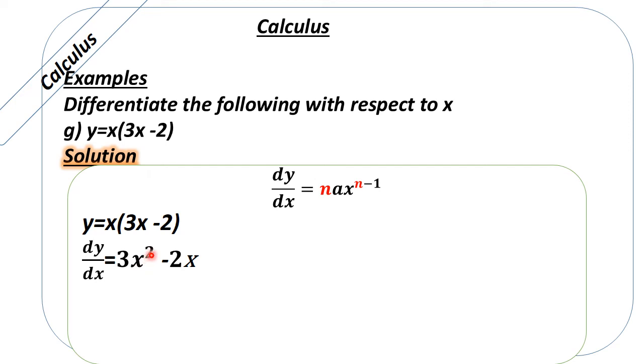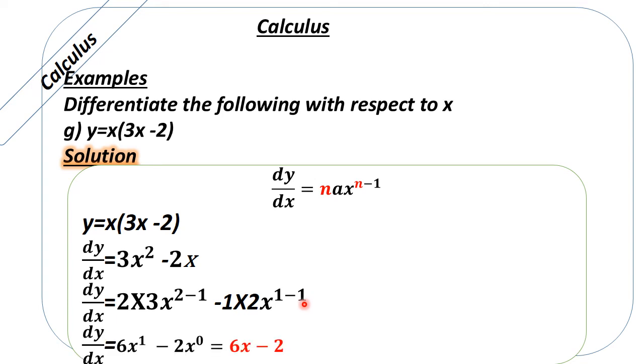So differentiating, we're going to multiply 2 by 3x and subtract 1 from the power. Here x is equal to the power 1, x has power 1, so 1 times -2, then we subtract 1 from the power. So we're going to have 2 times 3x to the power 2 minus 1, and minus 1 times 2x to the power 1 minus 1. So 1 minus 1 is going to be equal to 0, and x power 0 is equal to 1. So 2 times 3 is going to be 6x, 2 minus 1 is 1. Then here, -1 times 2 is -2, x power 0. X power 0 is just 1.